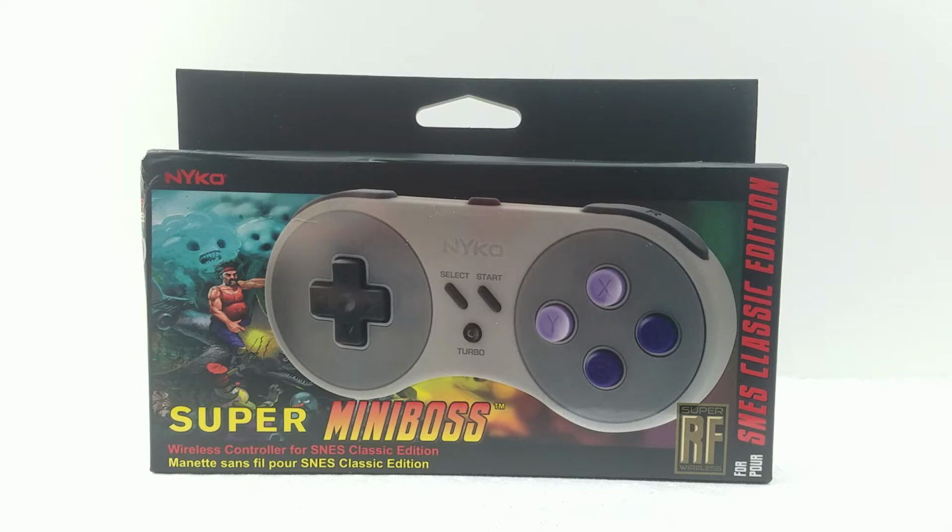Today we're taking a look at the Nyko Super Miniboss Super Nintendo Classic Edition wireless controller. So I just got this in the mail. I ordered this the day that I got the Super Nintendo Classic.